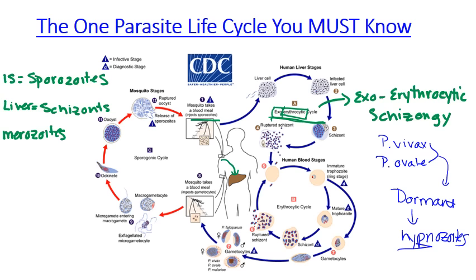So we had infective stage, sporozoites. They went into the liver. They became schizonts. The schizont grew and grew and grew and then ruptured, releasing merozoites into the bloodstream. All right. The merozoites can actually infect the red blood cells. And remember, that's kind of where the big show is. All right. So the merozoites infect the red blood cells, where they further undergo asexual multiplication. And this is the erythrocytic cycle.